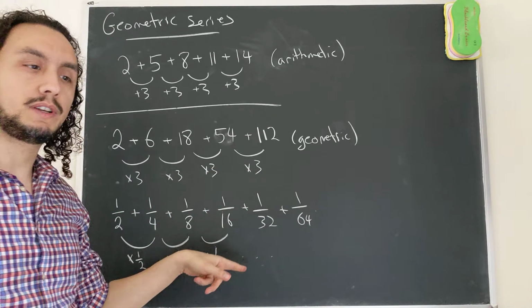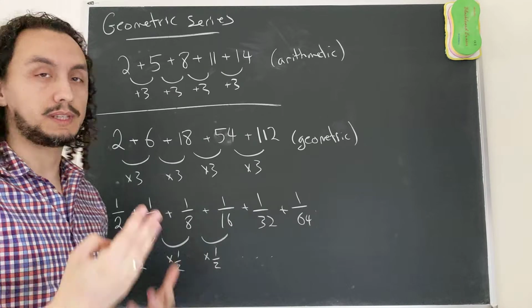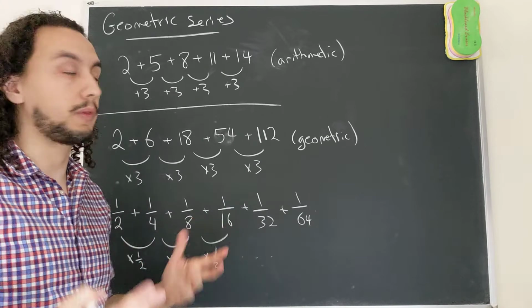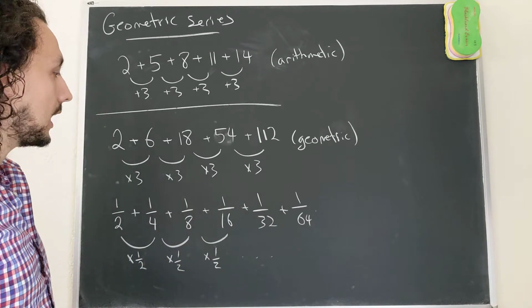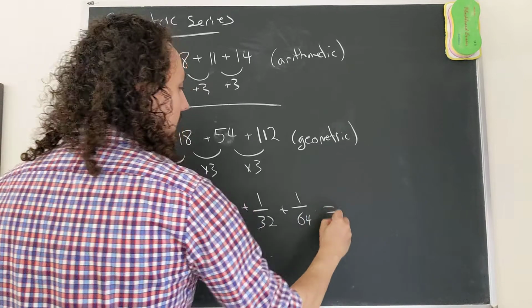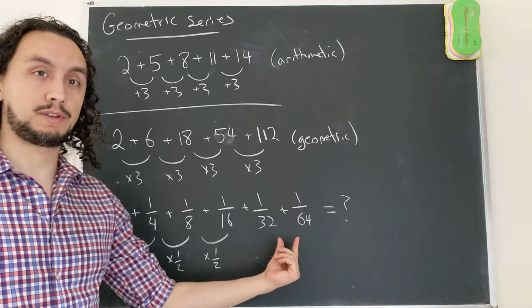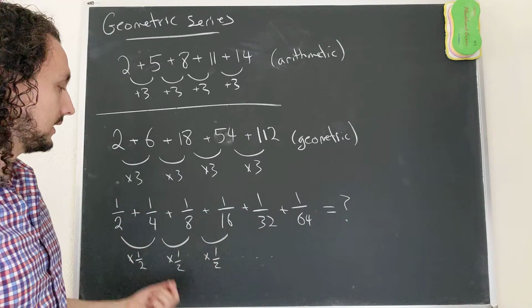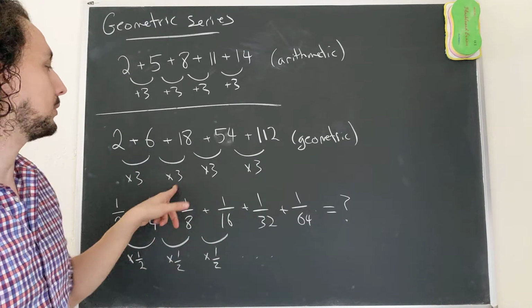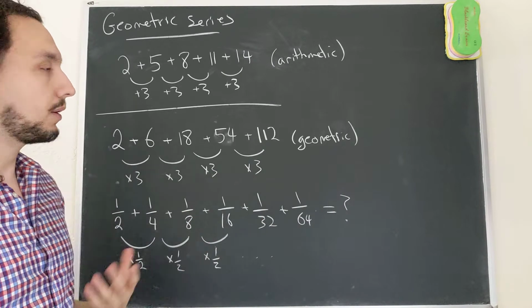So these are geometric series, and they come up all the time in practice, and we'll see in future videos lots of cases where they come up naturally. And what we want is a way of quickly adding up a sum of terms that have this pattern to them, where each term is some multiple of the last term, and that multiple is the same as you go through. How can we do that?